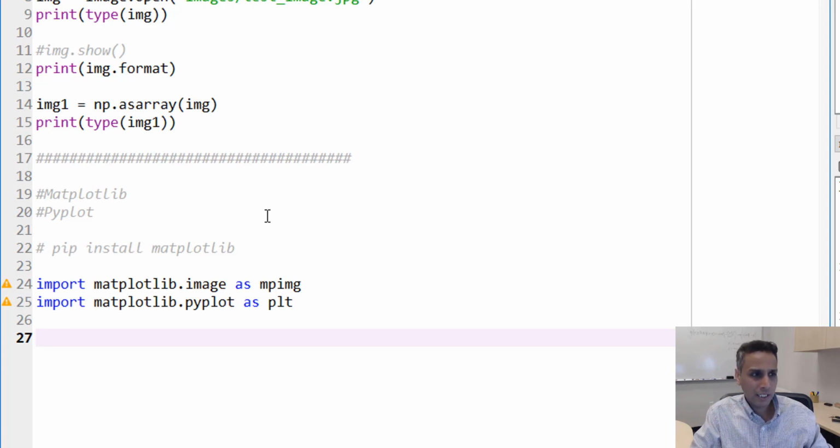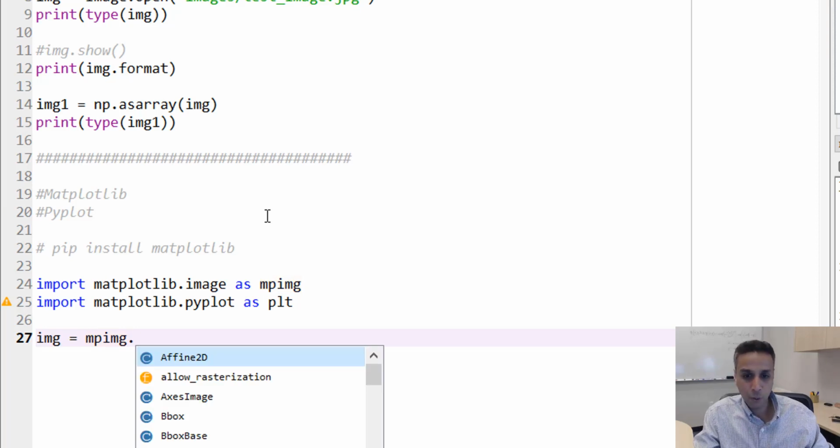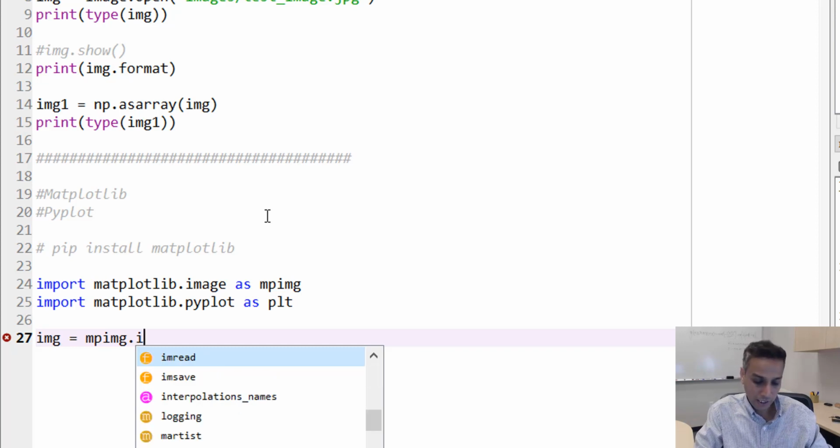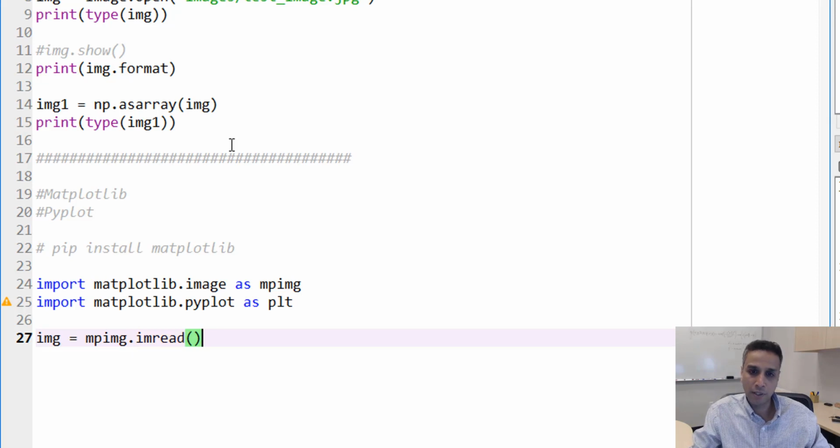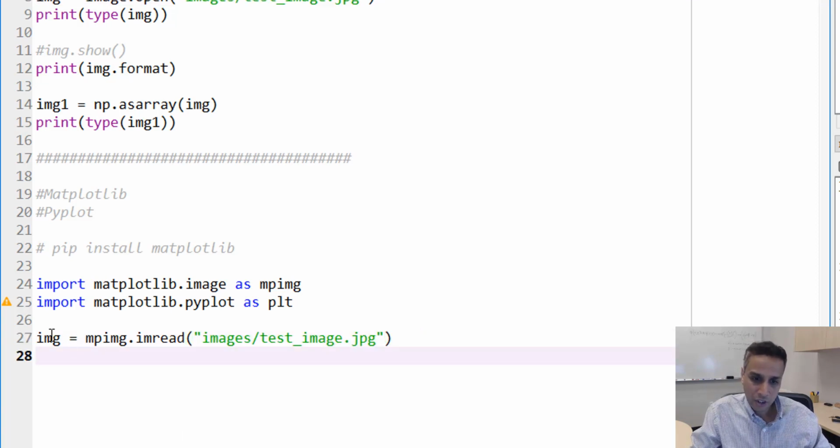So now let's actually import an image. In this case, my image is imported by using mpimg, which is nothing but matplotlib.image.imread. I could have imported only imread. When I put dot, it's showing me everything that I can actually use, and in this case it is imread. The way I do this is pretty much the same. Let me copy this. Let's copy the same image and open the same image. And that's it. Now my image equals the image I just read.